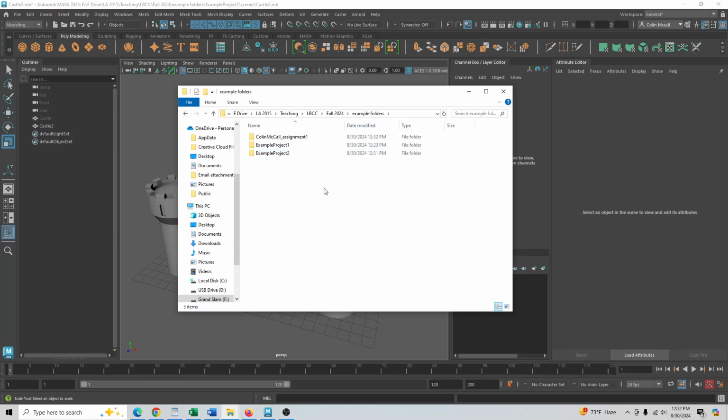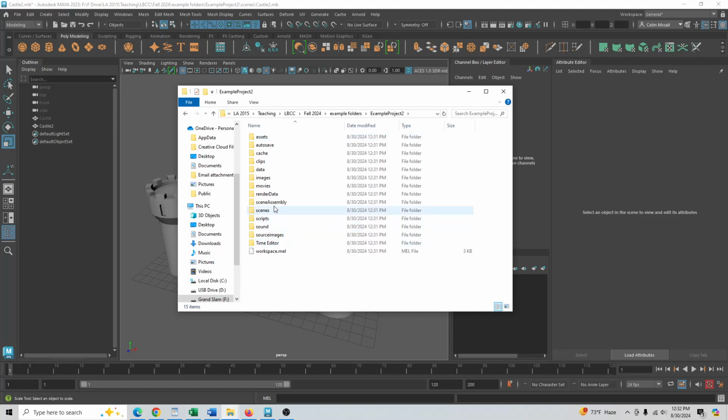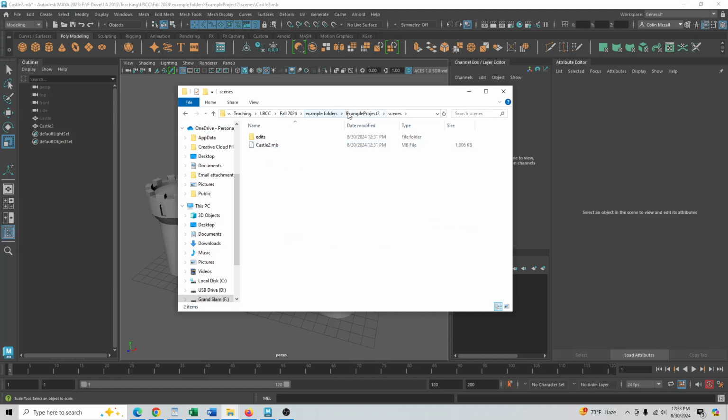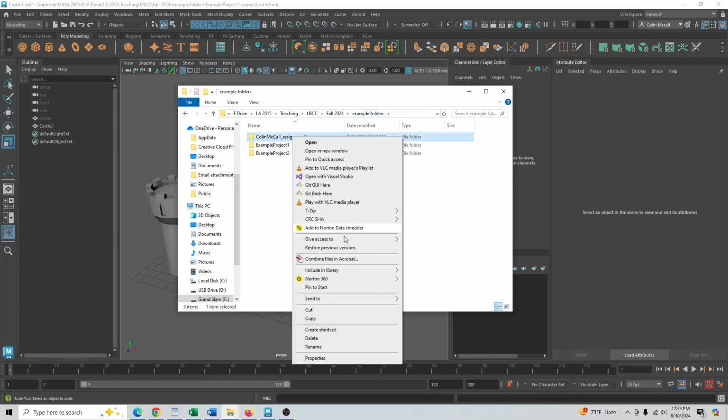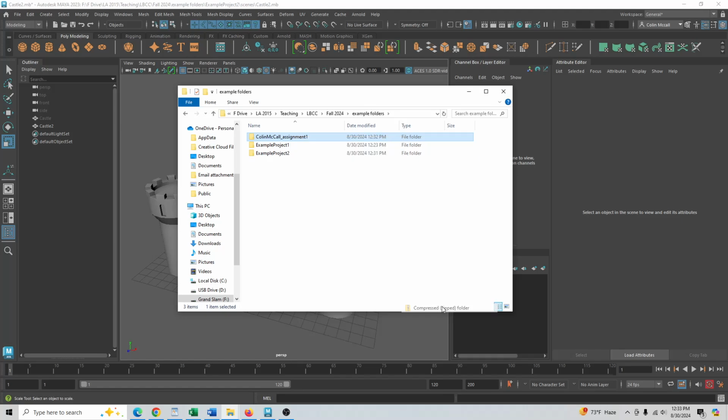And because we're on Macs, I may forget how to do this, we'll repeat it in class, but what you need to do is take these folders, and in order to turn them in on Canvas, in order to turn in all this stuff, with all the stuff inside it, you'll need to actually zip these. So if you right click on a PC and go to send to compressed zipped folder, it'll create a zip file. This is what you can actually turn in on Canvas. We'll go over how to do it on Macs.